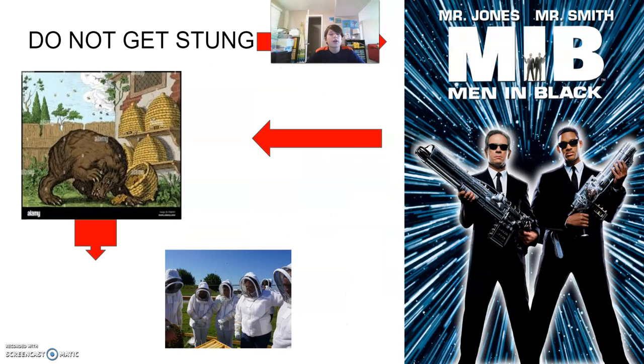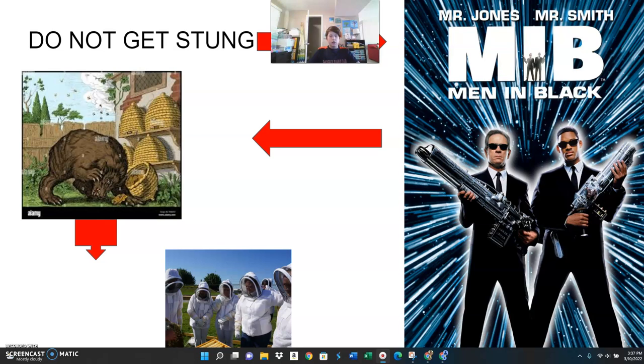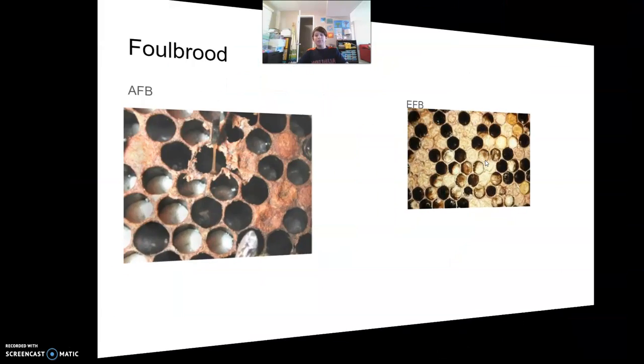And when you are doing that, do not get stung. How do you get stung? If you are wearing anything black, black socks, black hat, they will think you are one of these guys, a bear, or all their enemies. As you can see, I have drawn arrows to each one. That's why we have white suits, white gloves. Everything a beekeeper uses is white, or at least not black.